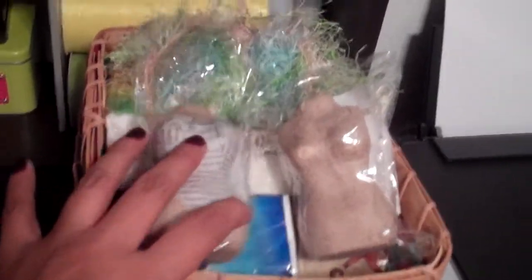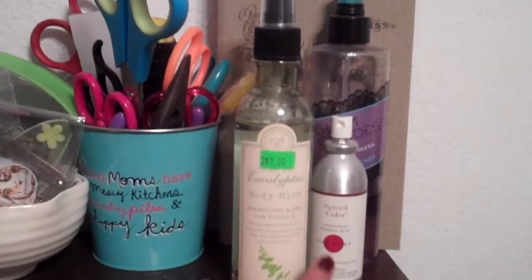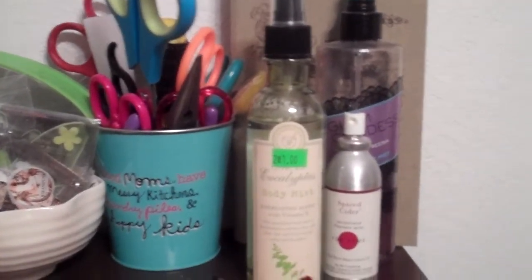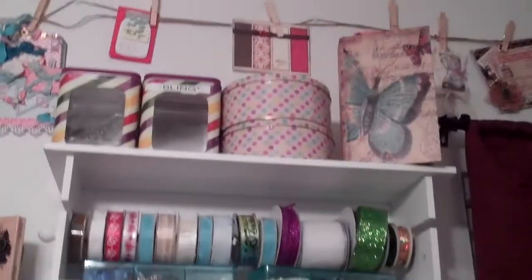Just another basket full of random yarns and some of these dress forms that I was creating. Here are a bunch of sprays from when I spray — I love the room sprays, I love them. And then here I just have all of my tools. Up here I have another shelf of stamps, and then up there I just put some twine and some of the cards that you all girls have sent me — thank you for those.